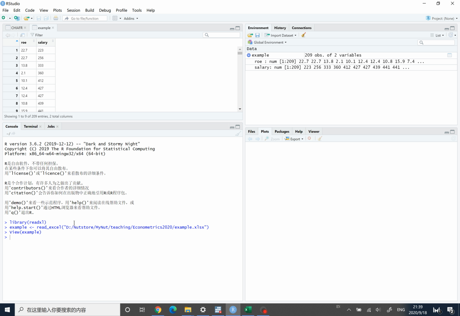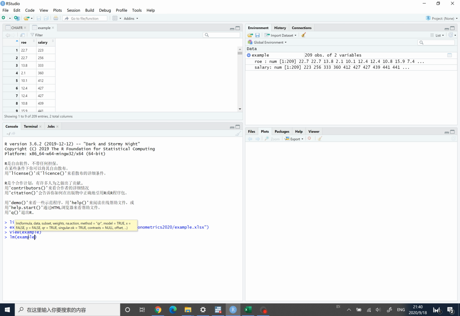So now what we want to do is run a regression here. We use this lm, which stands for linear model. We use this function to run regressions, and we want to regress salary on ROE.